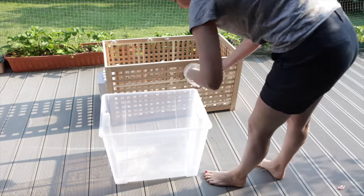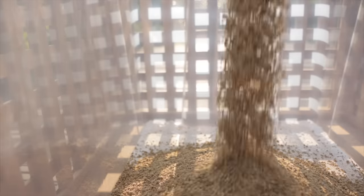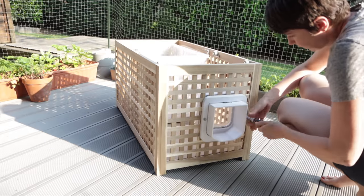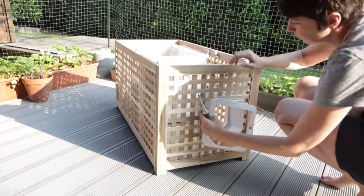Once it was ready, I went ahead and emptied out my old litter box into the new litter box to kind of give kitties some of the smells of home, since the other two structures are completely new and they would smell a little bit foreign. I also decided to remove the kitty door to make it easier to go in and out at the beginning, and then I reinstalled it a couple of days later.